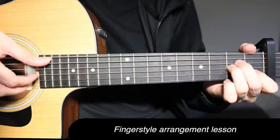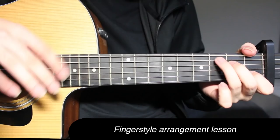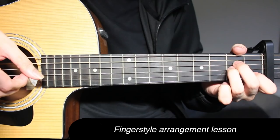And then A minor with the bass note, then everything else is the same. So the change was only in the beginning. Once again, this part. Once again. And everything else is the same.